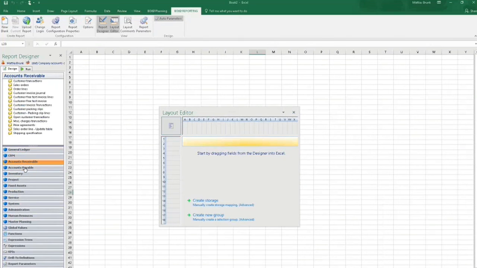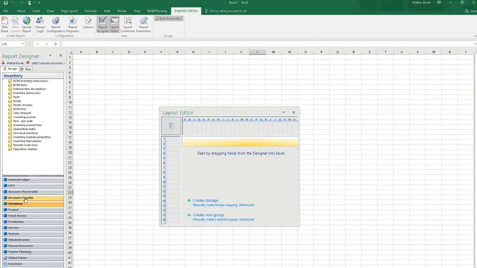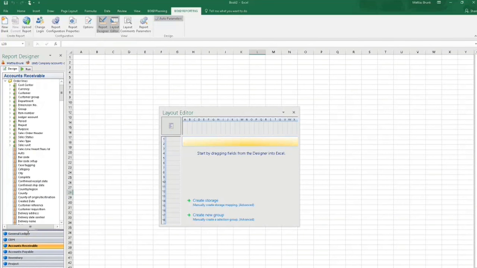So general ledger, accounts receivable, accounts payable, inventory, etc. So there is a lot of information included, again, out of the box with our integration. So for instance, within each folder, if I take the order lines from the accounts receivable, I can expand and I will have availability to a lot of the fields within that module in AX in this case.